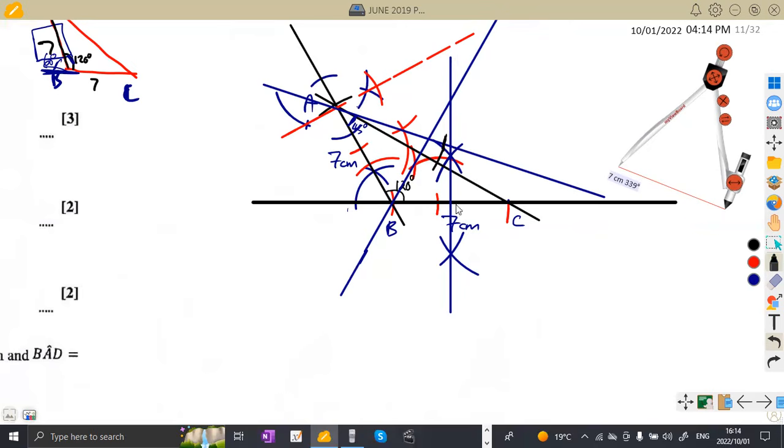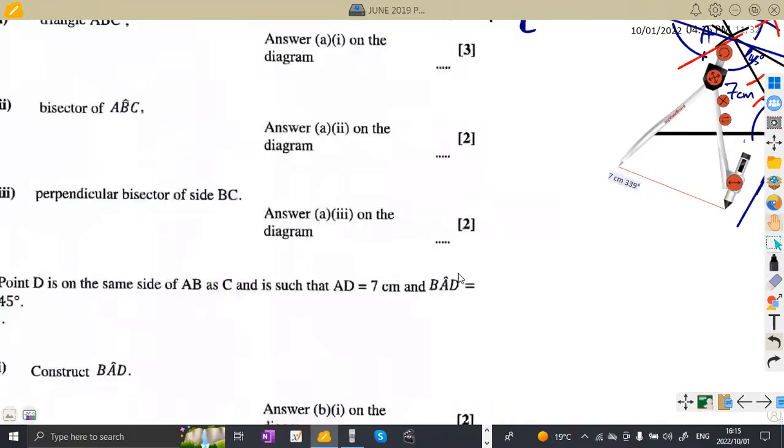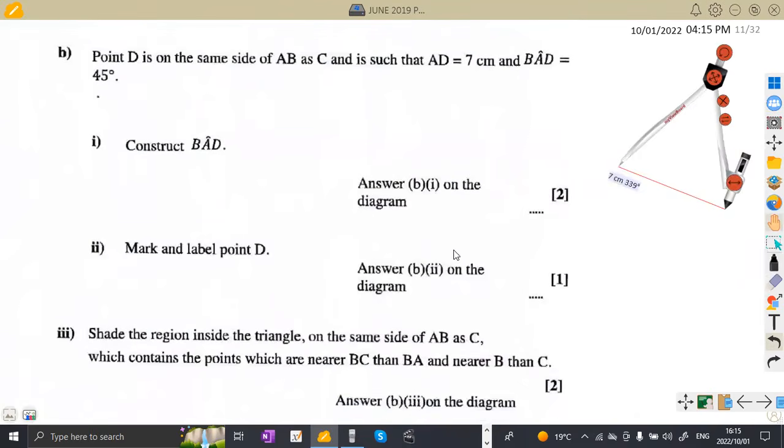So here we're supposed to say B, A to D along this line, because D is supposed to be along this line. But now after measuring 7 centimeters, this is where we find our D. So you just mark that point and write D across that side. So D is on the line that you have measured. That was actually the idea on this one. I don't know, guys, if it was going to be clear, but that's what we had on this part.